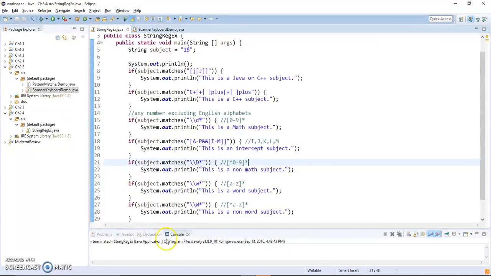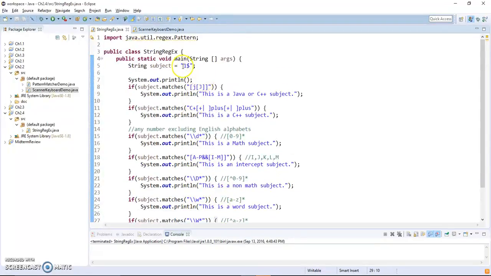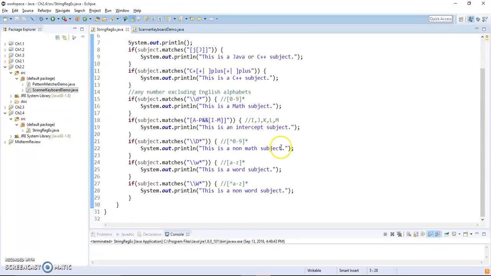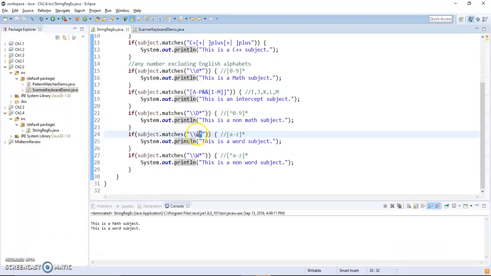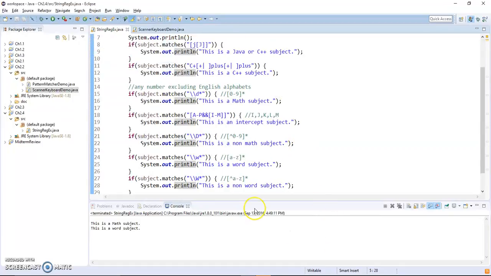How about $1? Oh, 1. So it looks like W itself also including number as a word.